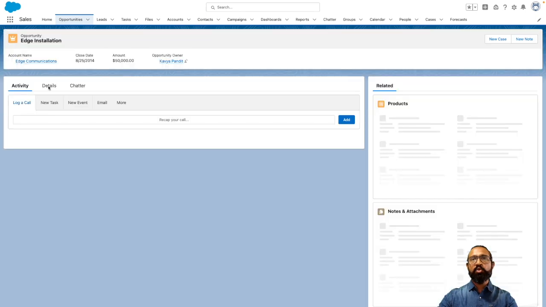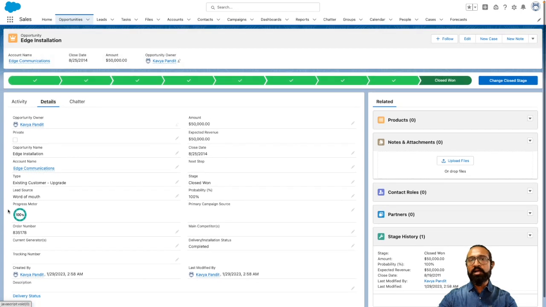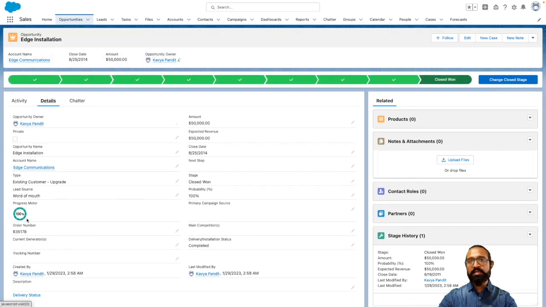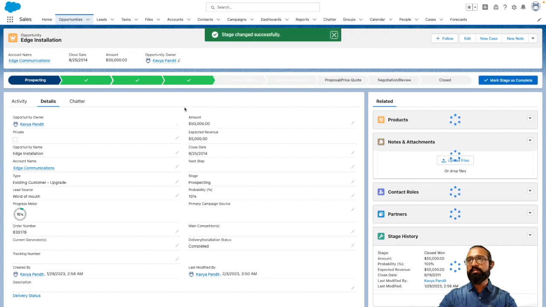When you click on the details tab, as this is a closed won opportunity, you can see the progress meter right there on the page that says 100%. Let me change the stage to prospecting and let me save the opportunity.